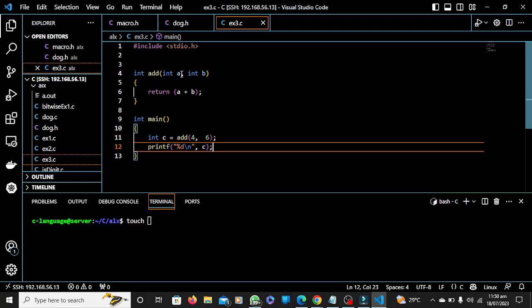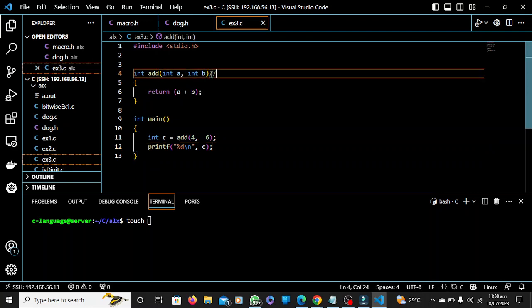Now this int a and int b are called parameters.